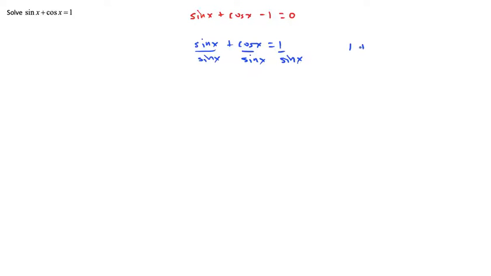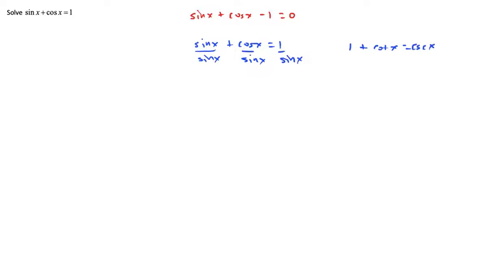We get 1 plus cotangent of x is equal to cosecant of x. Remember, these are not squares either, so this is not an identity. That doesn't leave us anywhere. Dividing by cosine is not going to change anything. We can't really add anything or combine these because the denominators are 1.